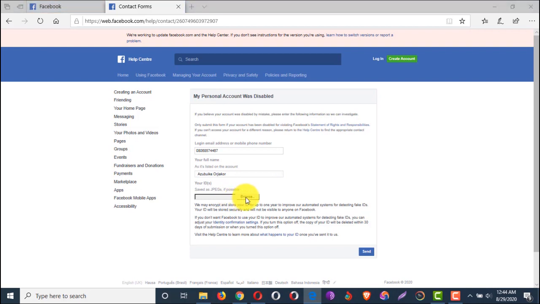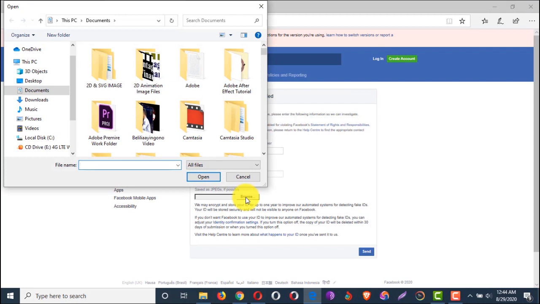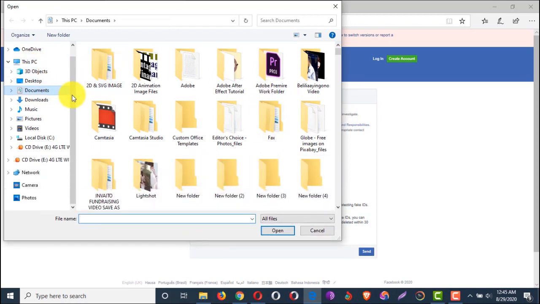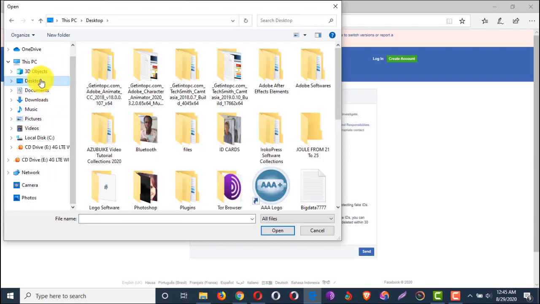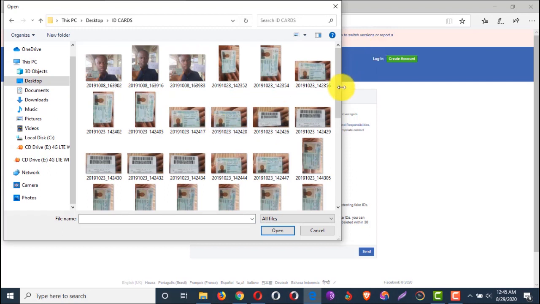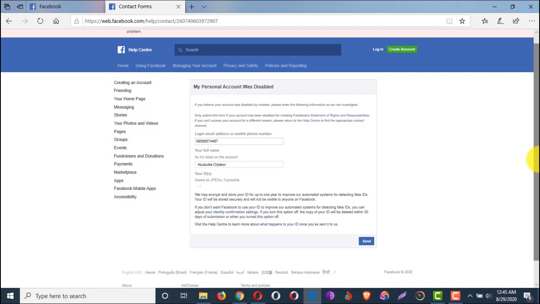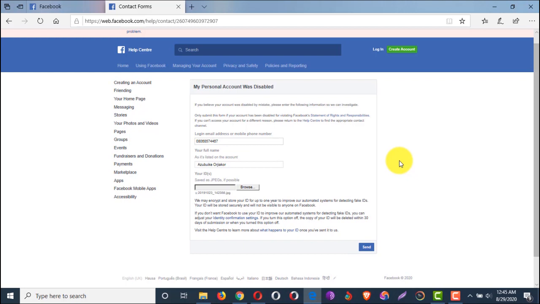Click on Browse, and upload your ID card. Click Send, and the appeal form will submit.